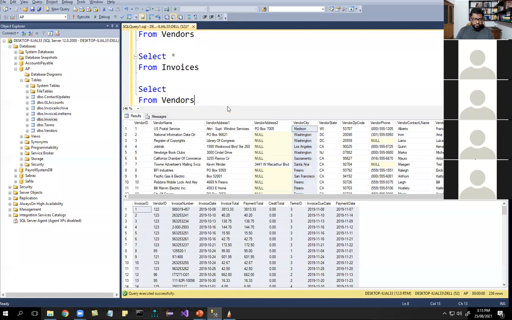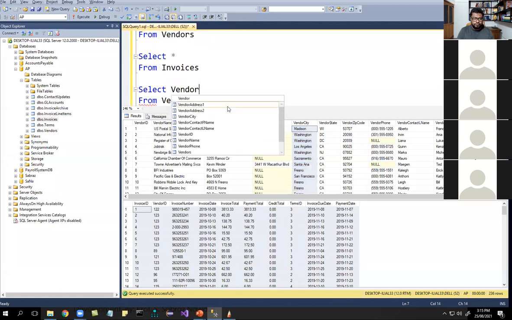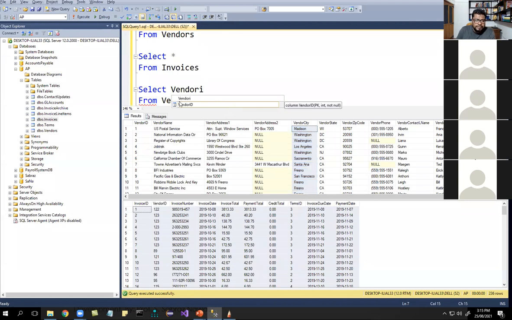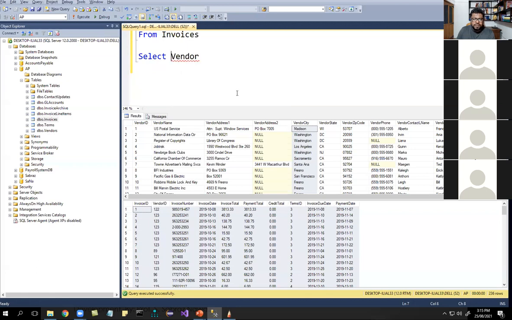So I'm going to say vendors. Now I'm going to say vendor ID. You might see this IntelliSense here. IntelliSense is populating the columns that match the letters I have already typed. But if I avoid the FROM vendors part and type VND, it shows only the table name, and it does not know the columns we intend to retrieve, because we have not mentioned the table name. If you mention the table name, Management Studio automatically finds the columns that match.